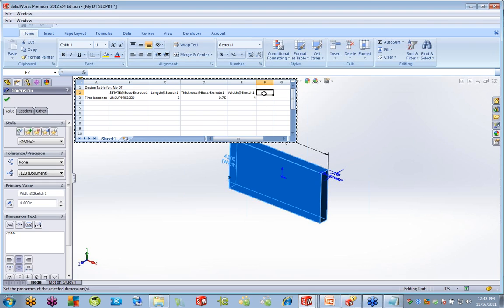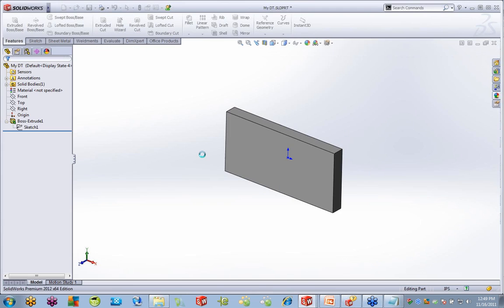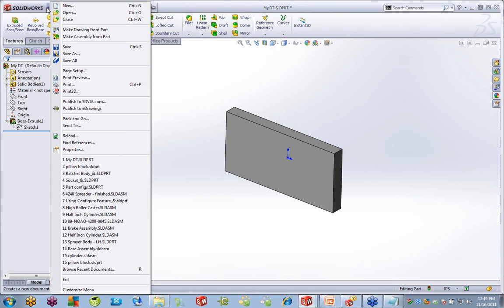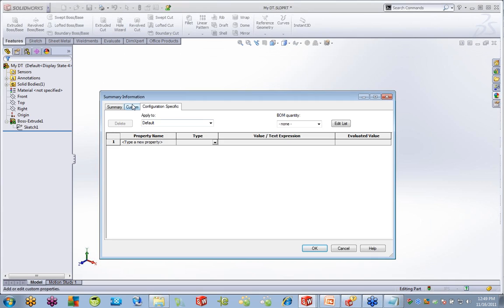Now let's say I wanted to create a configuration where the description property varies. Well, here's where sometimes you're going to want to just exit the table and come back into it. And I think this is a better approach to this. I'm going to vary a couple things here. If I go to my file properties for a moment, which is where we fill out our custom properties, there's another tab in here called the configuration specific. In here, I can fill out things like description, and I can say this is my default.